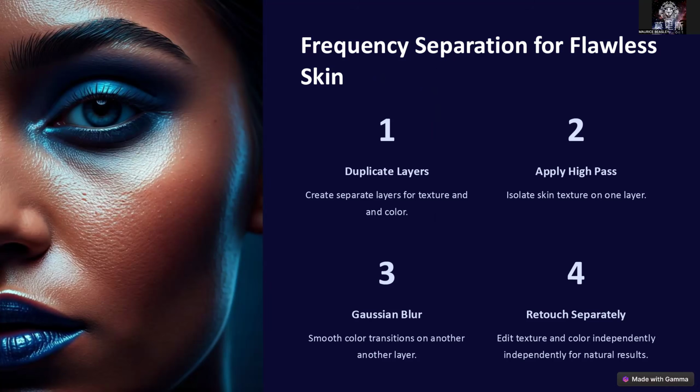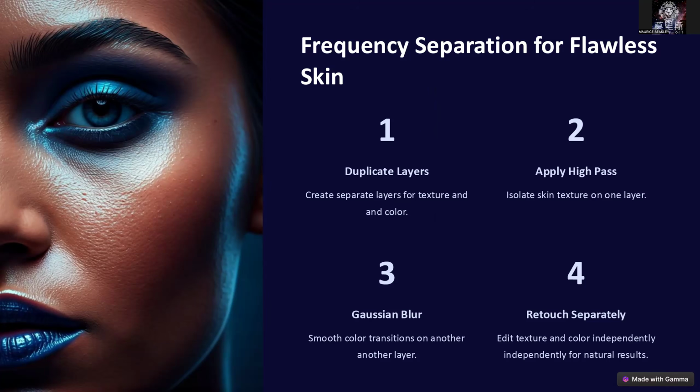What does that mean? A lot of times the blemishes that you may want to remove from someone's face or body is coming from the texture level of their skin. So you could get rid of the blemish without mixing up or messing up the color values that are there in that space. A lot of times when using a blurring technique, which I'll show you to do real quick and dirty work for smoothing out skin, the thing that you will notice, not only does the blemish go away, but now the color looks like it's smeared through their face. That could be a good thing, but it can also be a bad thing depending on the resolution of the picture, what the image is going to be used for.